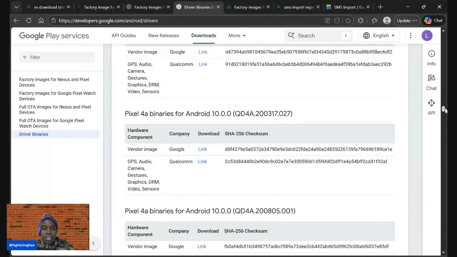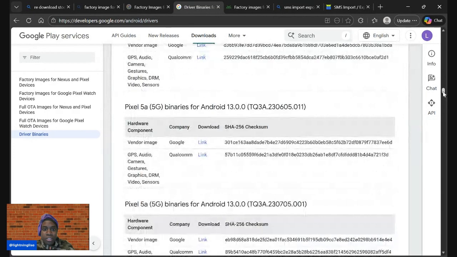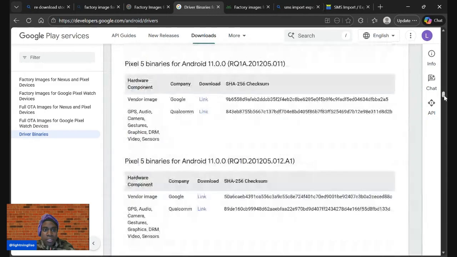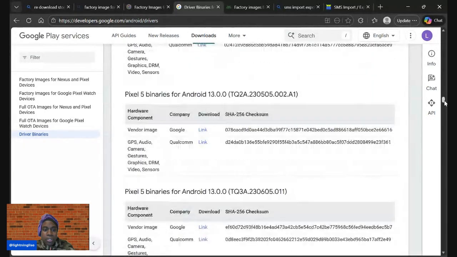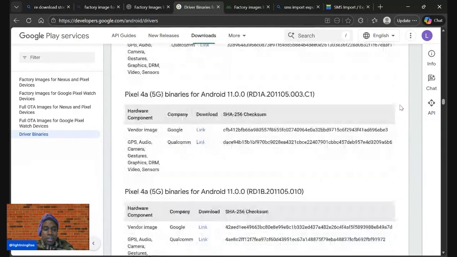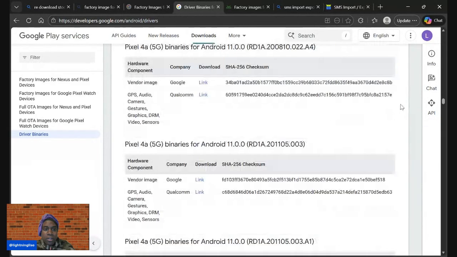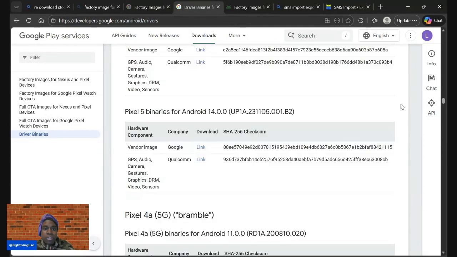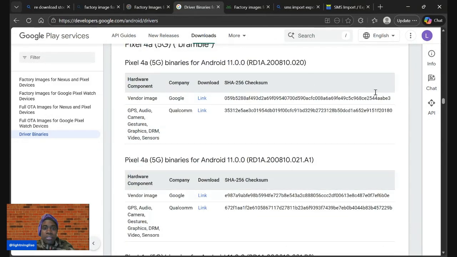Now it does go through the different Androids. So for me, it was the Pixel 4. Okay, so for a 5G, it starts here with 11.